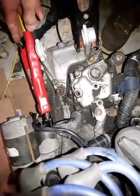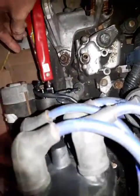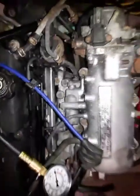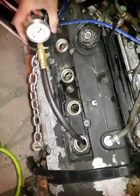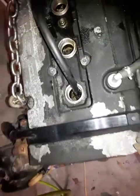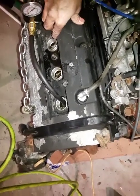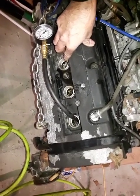But the main idea of this video is to show how to connect, where to connect, and get the engine going when it's outside of the car. It's completely sitting on a crate. So we connected the gauge to number 1 piston, and when I saw number 1 had only 50 psi yesterday, it could also be because the battery was weak. Let's see.